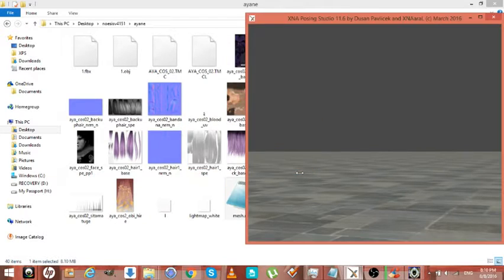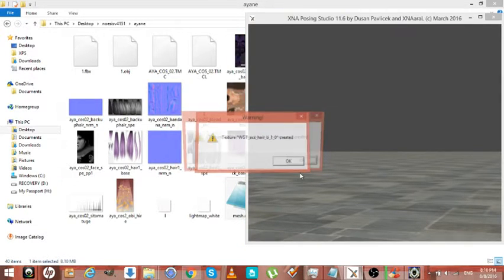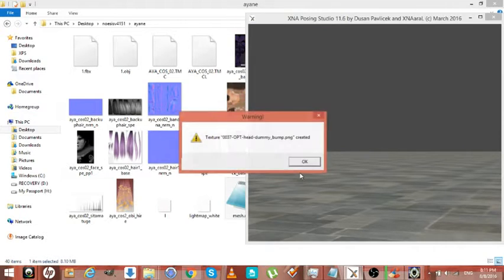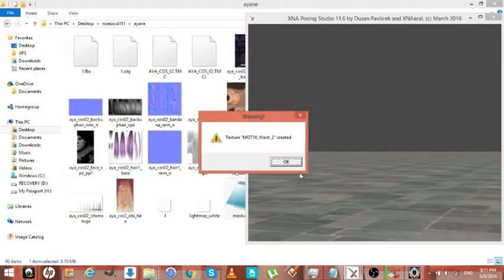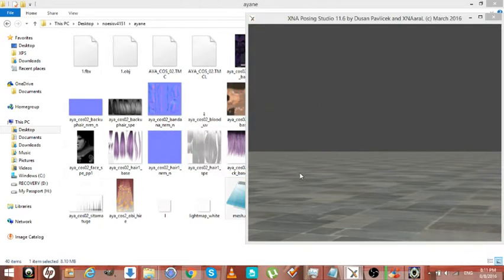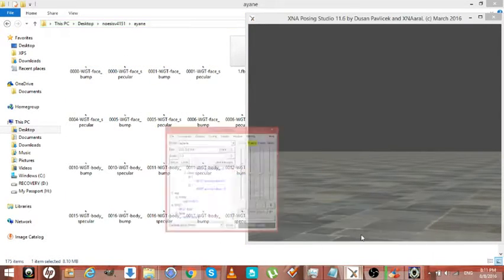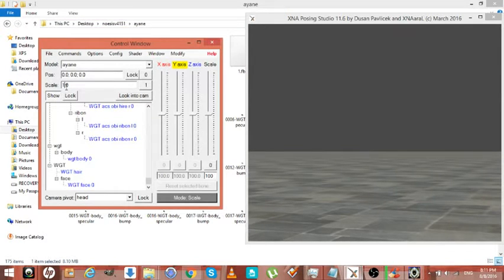I will say one thing, the model is almost the size it needs to be. I got to bump her up by 0.3 to get her to Campson's scale of her Ayane model. That's what I use. Because anyone who knows me knows that I use Campson's bone dock as my template, which is the controls. Okay. Now you won't see her. You're going to say, well, I wonder where she's at. You got to bump her up to 100.